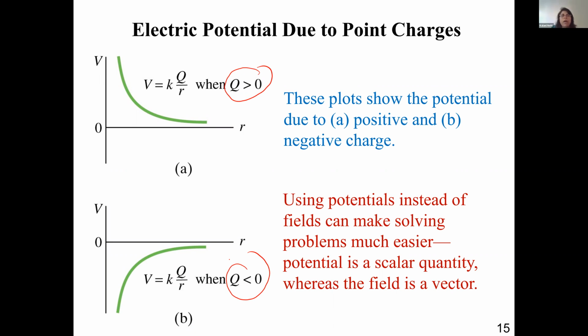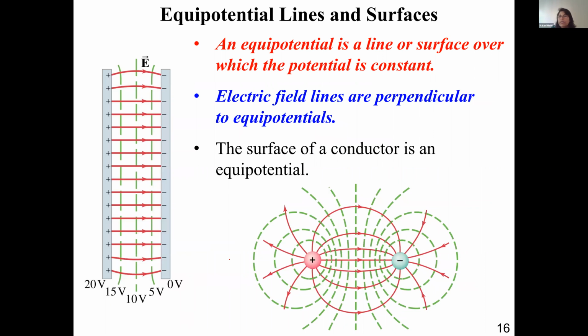Okay, and since we talk about potential, we're going to move into equipotential lines and surfaces very briefly. Equipotential lines are a very important concept, and the wording tells you the meaning: equal potential lines. If you think about this example, we talked about these red lines earlier. Red lines are electric field lines. Equipotential lines I have in green color. That will show you the points of equal potential.